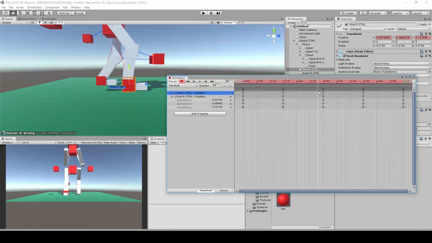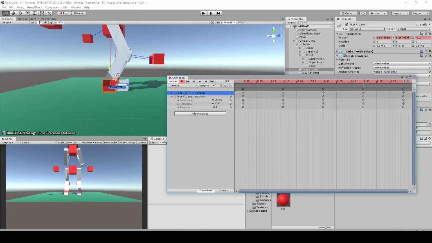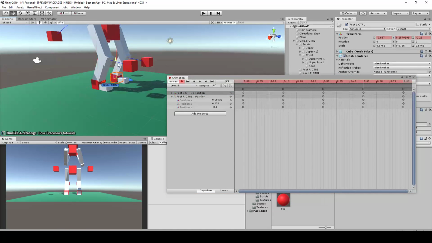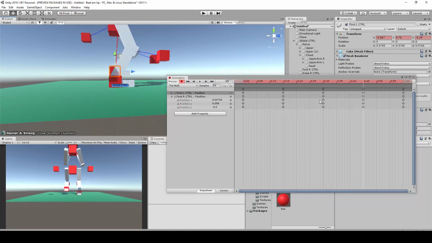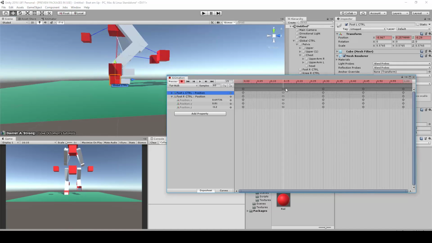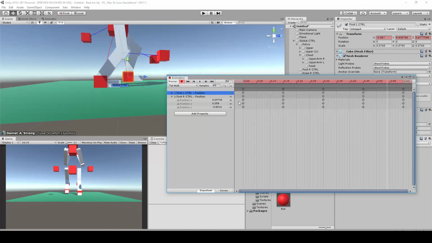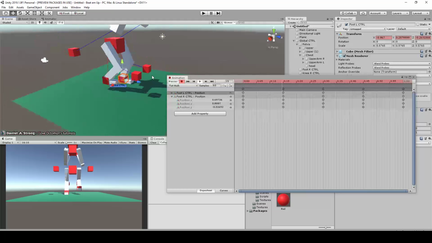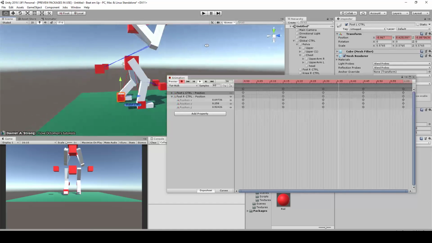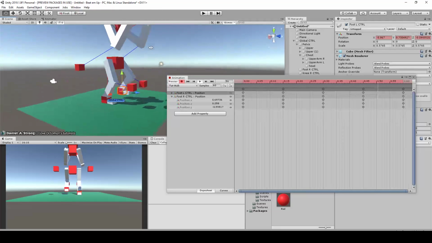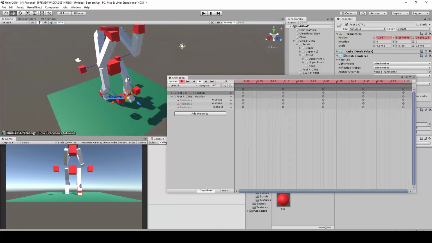And now you can see over here, it is actually planted once again. And now at this point over here, we need to do the same stuff with the other foot. Bring it about the same size or the same height as we did with the other one. And now we have a simple walk cycle onto our character. But as you can see, it does not really look human, right?